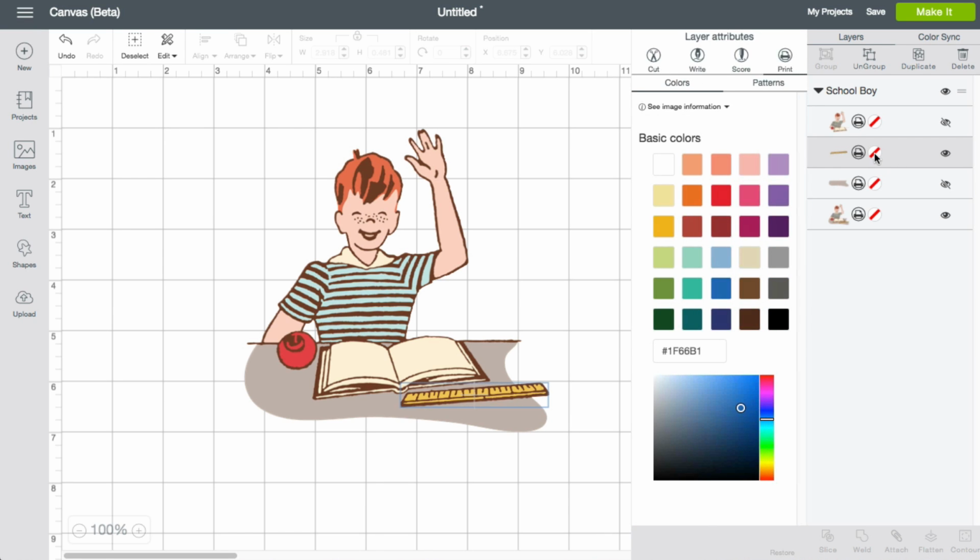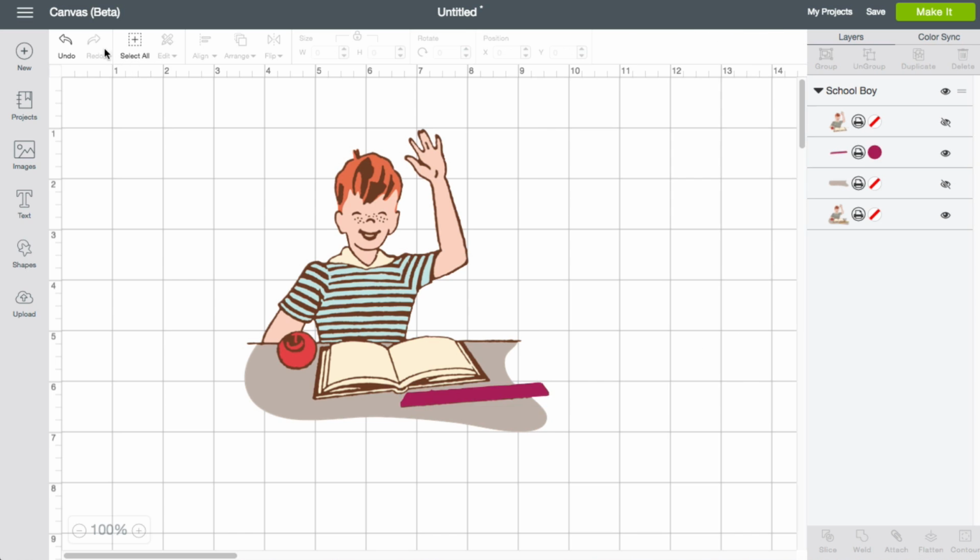So as you can see, I can't even click this and alter anything that would make this ruler still look like a ruler. So keep that in mind when you're talking about a printable image with this, because when you do click make it, you'd actually like to see the ruler. So that is one of the warnings that I would tell you if you are experimenting with altering colors. As you can see, if I click undo, we get those ruler markings back. So that is the difference when it comes to a cuttable shape and then a printable shape inside of Cricut Design Space.